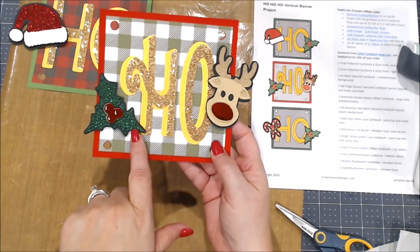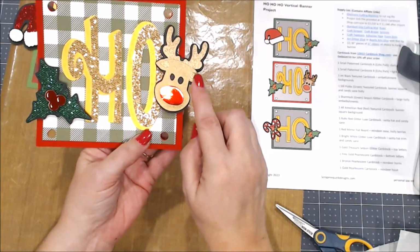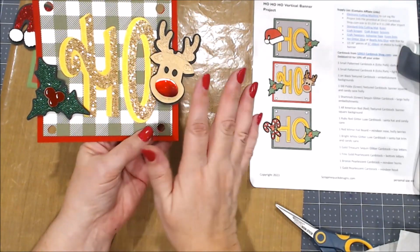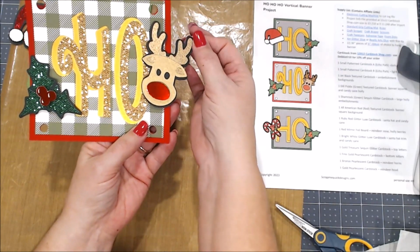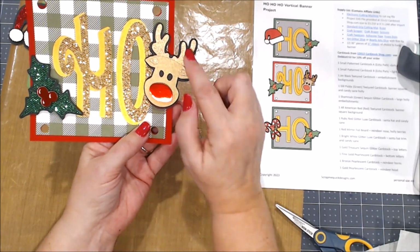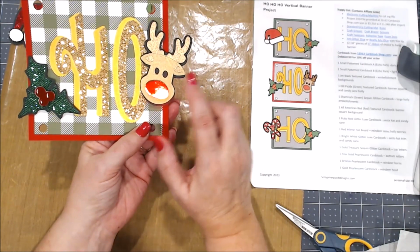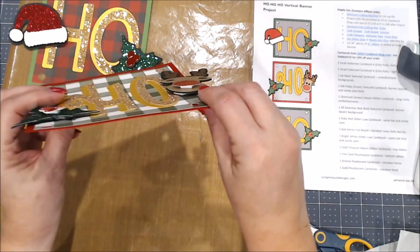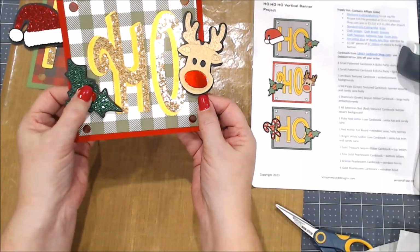So there again, same thing with that holly leaf. And then for the letters, you're lining up that top layer at the top and along the sides, just like we did the other ho, ho, ho. And then the reindeer is the black cardstock, and then that bronze, kind of browner pearlescent is the next layer, and then on top of that is the little reindeer head. That's the lighter gold color. And then I used a foam dot to add Rudolph's nose in that beautiful red foil. So that's where this one got popped up, just like you did with the red berries there.